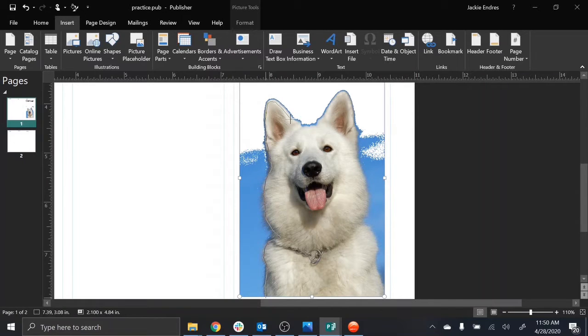Now I picked a dog, which was silly, because dogs have hair, which has not a hard edge. This is much easier to do on something that has a very hard edge. If you have a very large photo that's very detailed, you can always do this in pieces. I'm just going to get one go, and I'll show you what I'm talking about here in just a second. We're almost done.